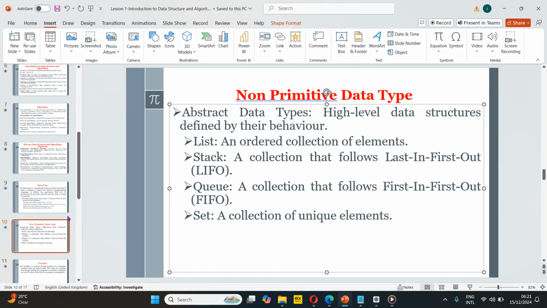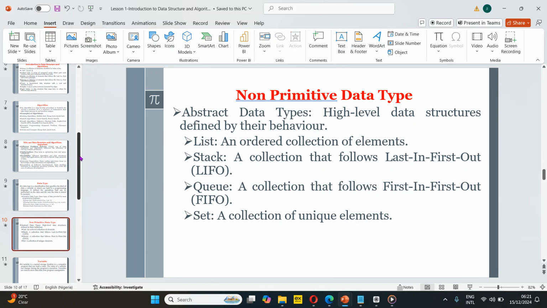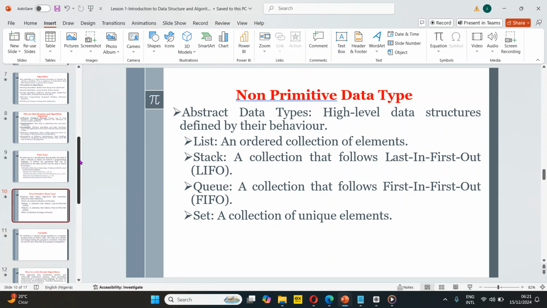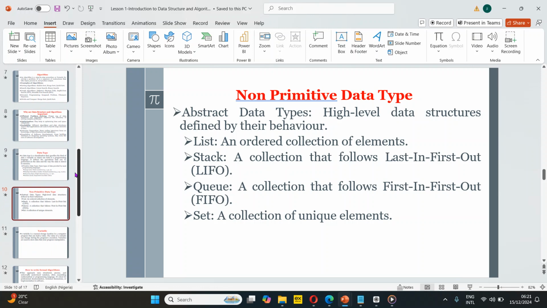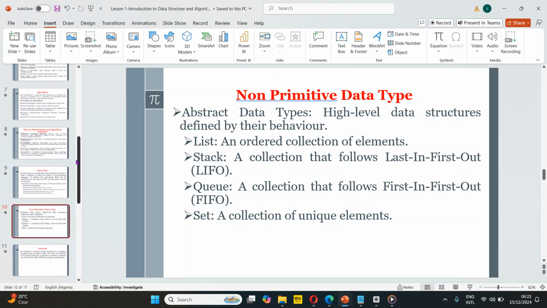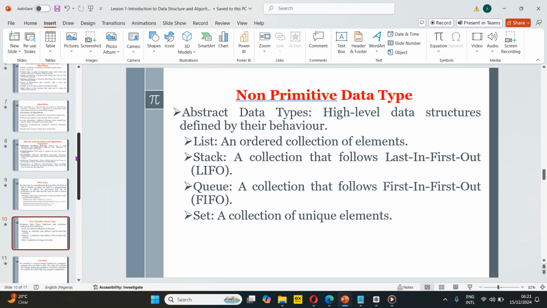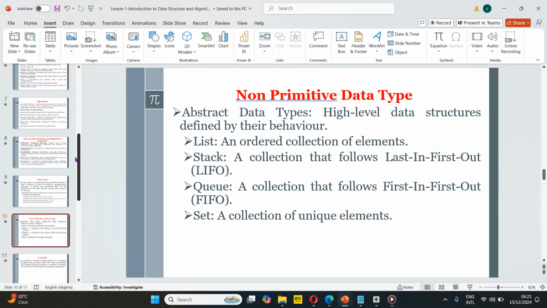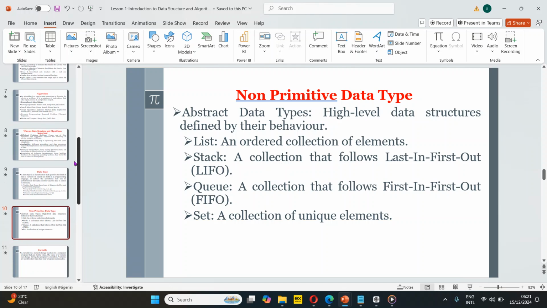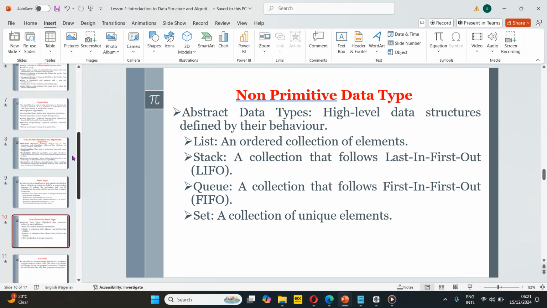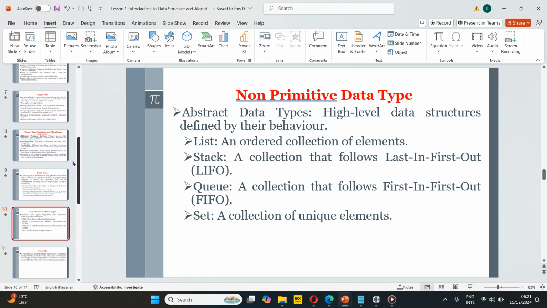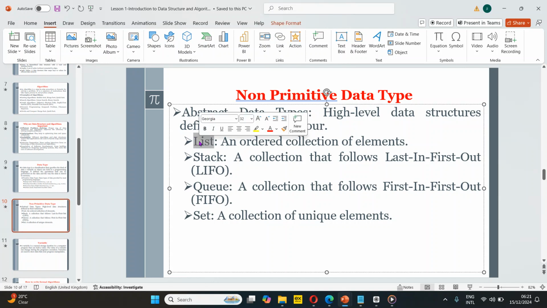So we have understood what a data type is, right? We're going to be working with the primitive data types, and one of the common non-primitive data types we will also be working with more in this data structure and algorithm course is the list, which is an ordered collection of items.